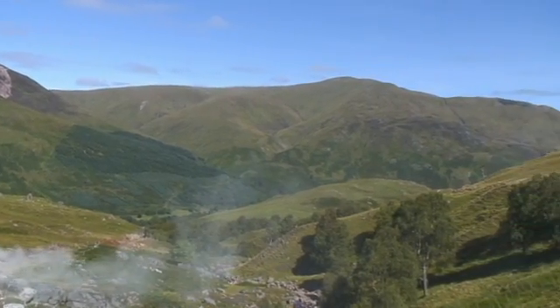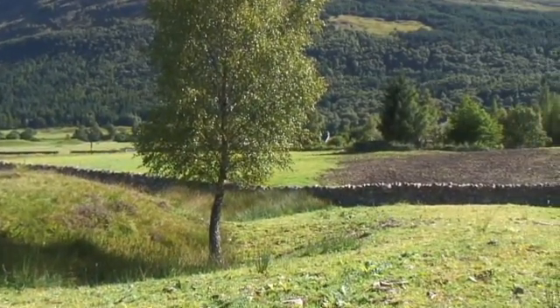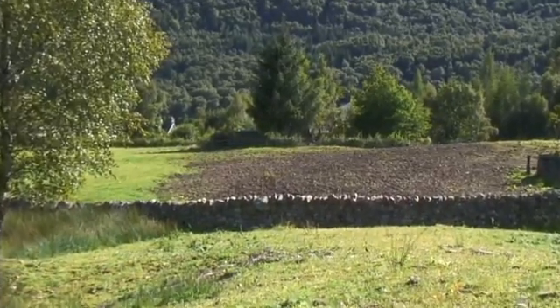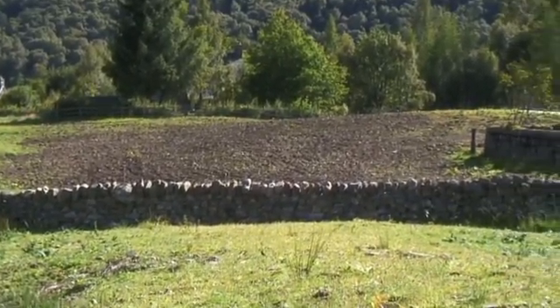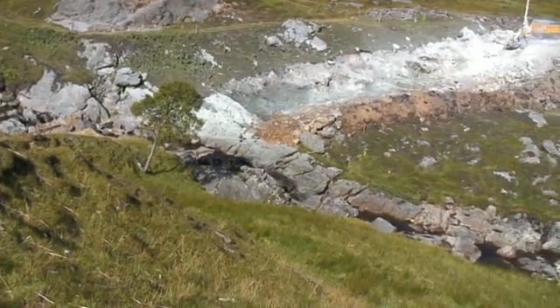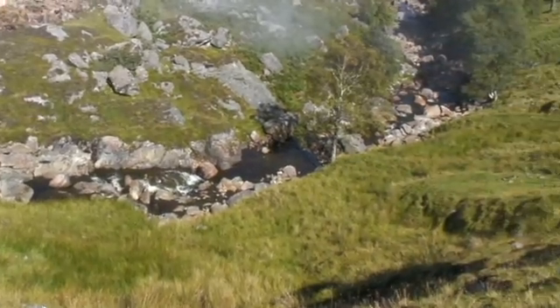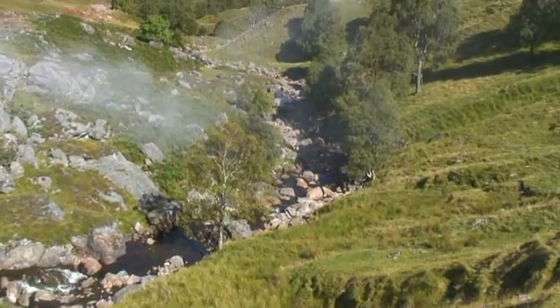Although there are scars on the hillside at the moment, they'll quickly disappear, as will the underground power stations — this is all that can be seen of one completed earlier this year. Acquiring this expertise means they can sell it to other parts of the country. Green Highland Renewables has just signed a long-term deal with the Forestry Commission to develop similar schemes in the far north and west of the country.